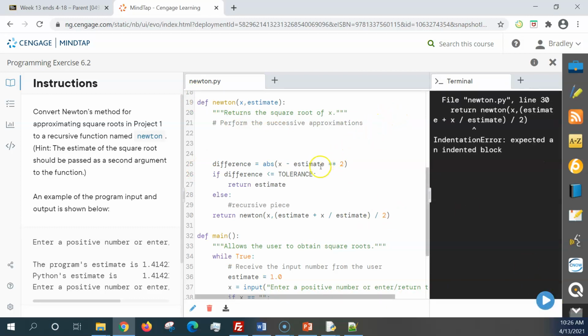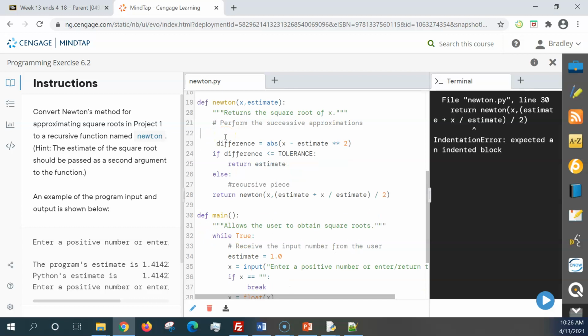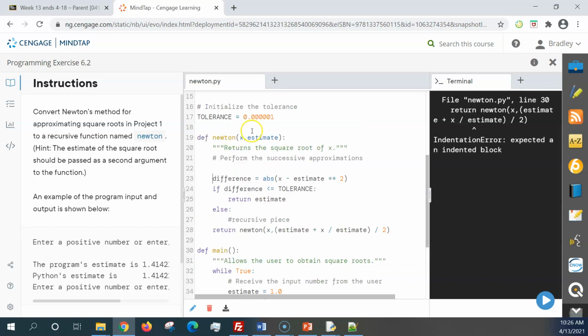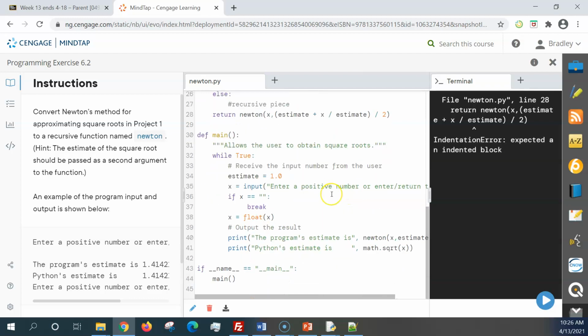All right, so we got some kind of an indentation block error. Hang on. Probably because I have all the blank lines. Oh, hang on. That one's off one. There we go. All right, again, Python is really picky. Where's my next one that it doesn't like? Somewhere in here I made it mad.